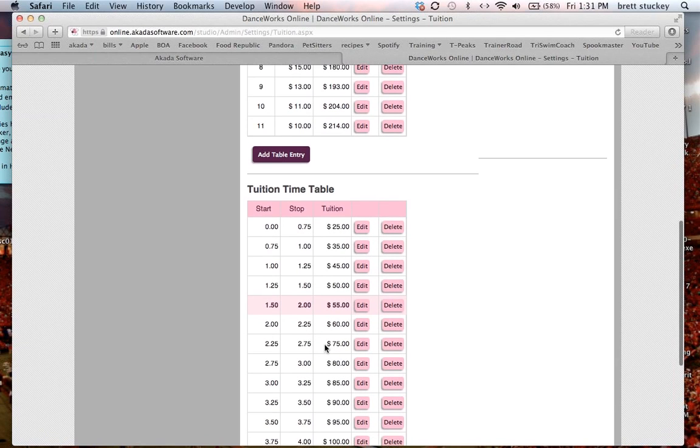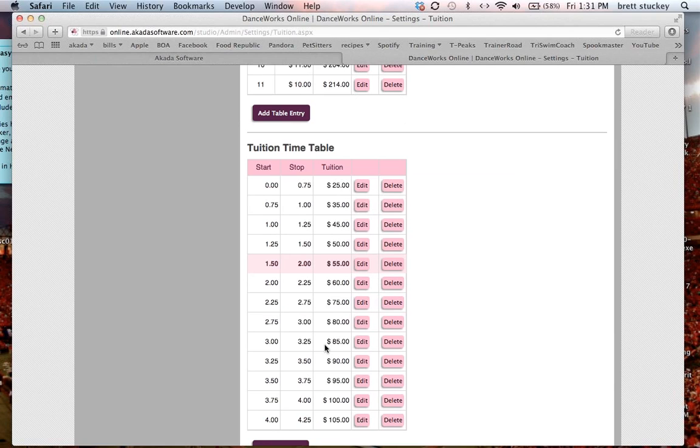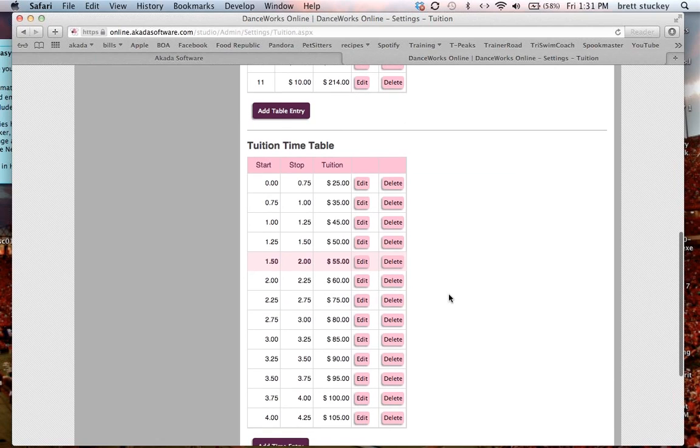Now, if I do it by account and I have 2 sisters that are both taking 2 hours of class each, I'm going to add them together. So that's basically the same as one student taking 4 hours. The tuition amount for 4 hours of class is $100. So if I have 2 siblings taking 4 hours total, they're only charged $100. If I did them by student and treated them separately, their tuition would actually be $110. So they've essentially just gotten a $10 discount. That's one way of doing it.